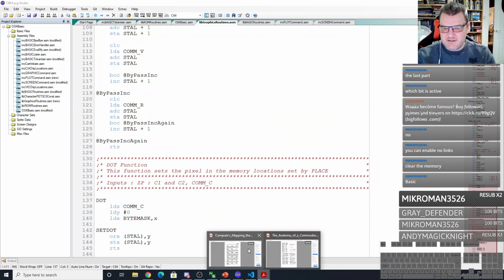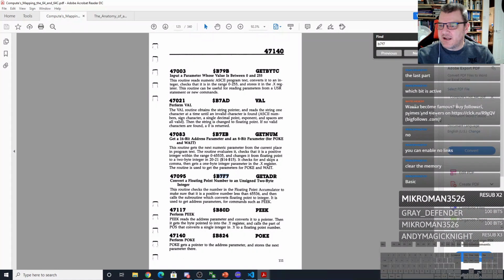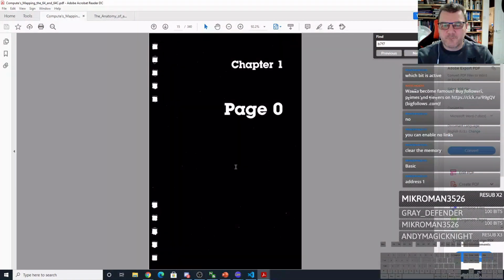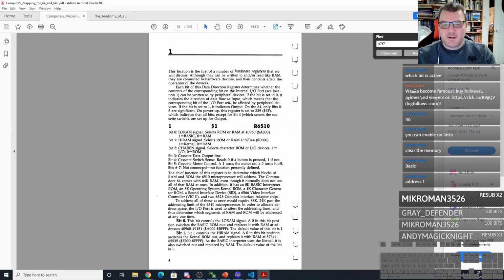Let's see if this gives us any hints. Here we go. So to page out BASIC, it's bit 0. So 1 means BASIC's in there, 0 means it's RAM. So that's what we need to do.